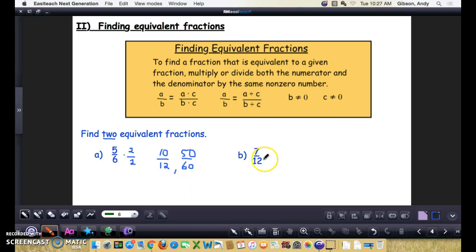All right, so how'd you do? There's a couple ways to do it. You could multiply by 2, multiply by 3, multiply by 10, multiply by 100 on the top and the bottom. So even though these are more than 2 equivalent, I gave you a bunch of answers, and you might even have one that's not there, as long as you multiplied the top and the bottom by the same thing. Or divide it. So if I gave you 70 over 120, and I said you needed an equivalent fraction, you could divide both by 10.